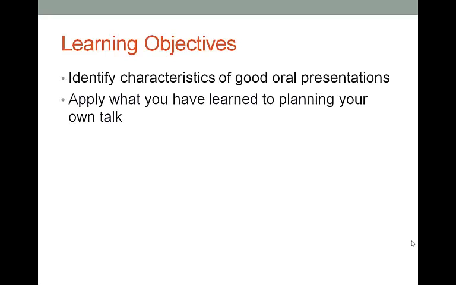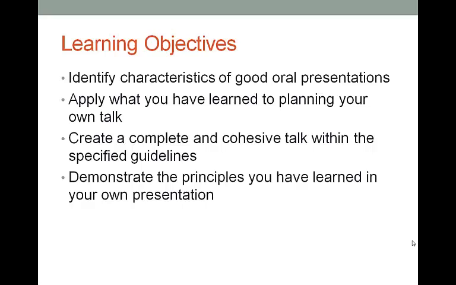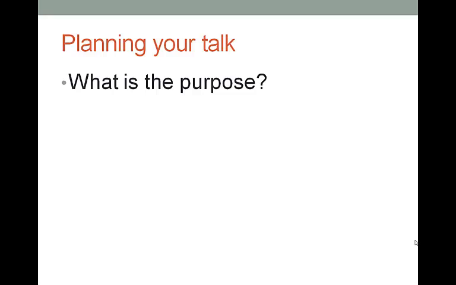Once you have identified some of the things that can make a talk successful, you can apply some of those ideas in your own presentation. Your talk should be 2 to 3 minutes in length and should cover a topic from chapter 5, 6, or 7 in the book. Your listeners should be able to identify some of the characteristics of good presentations in your work, and you should be able to observe some of these characteristics in the other talks that you hear that day. There is a link below this video to a guide to oral presentations. In this document, a number of the ideas here are discussed in more detail.